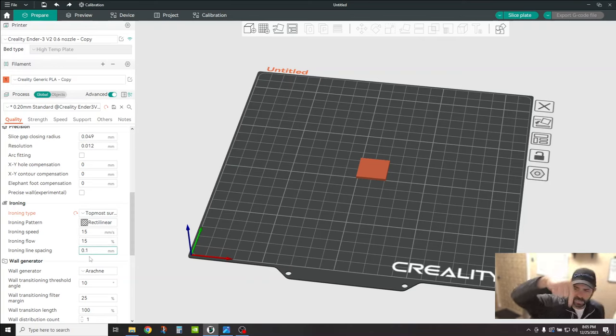And your ironing line spacing, right? This is essentially your step over. So if you think about a CNC router, if it's coming down and you're surfacing a piece of wood or a piece of aluminum, this is your step over. So your line spacing is your tool step over. So I've got this set at 0.1.